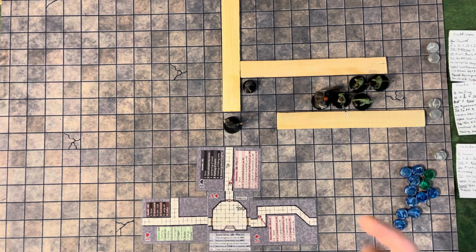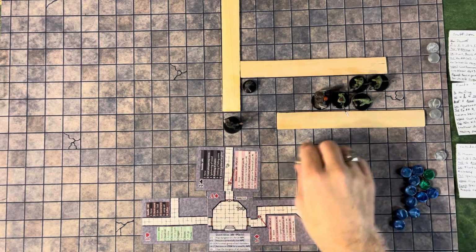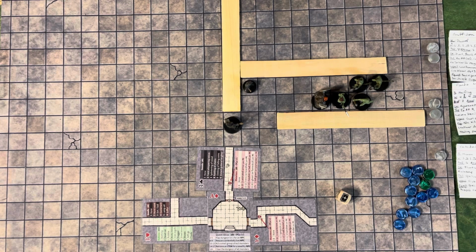Oh, also 6s explode in this game. Yeah, like Savage Worlds. If the roll's the highest, it explodes and you add it on. So he rolled a 4 plus 4 is 8 plus 2 for the skill, 10. That hits this creature, does 1d6 minus 2 damage with a minimum of 1, and does 4 damage. Nice, almost took that one out.